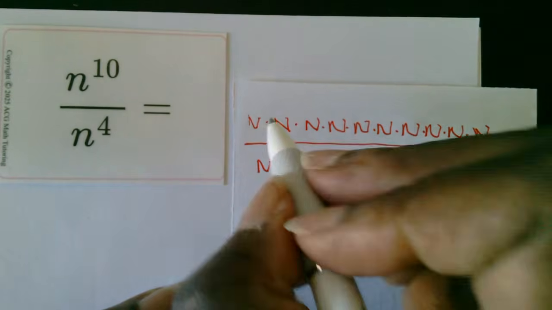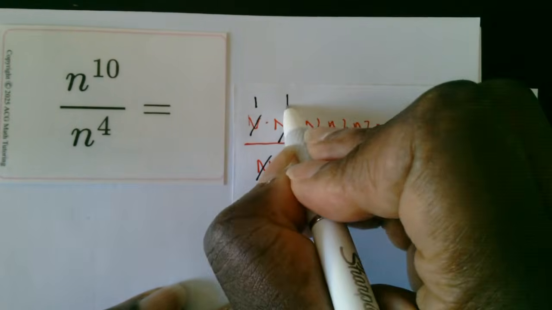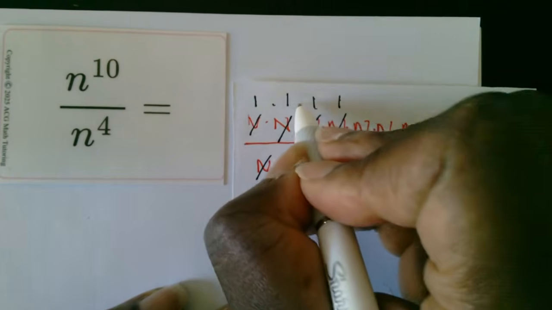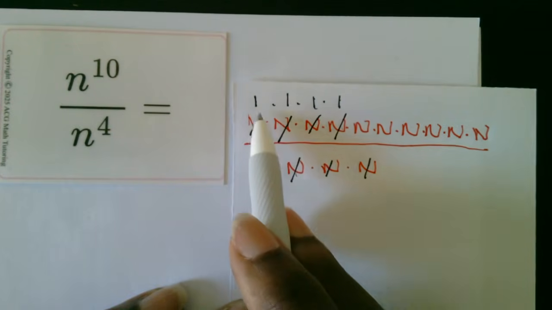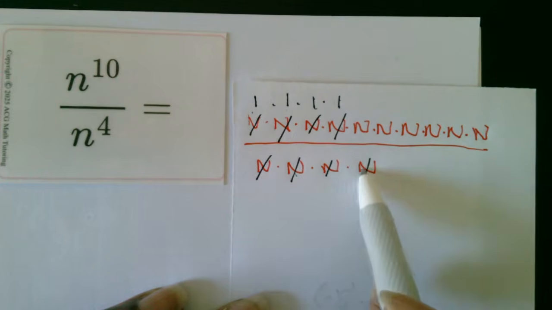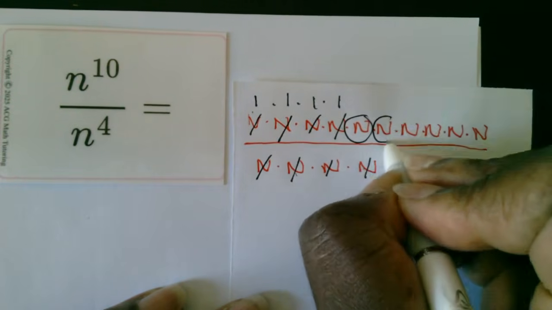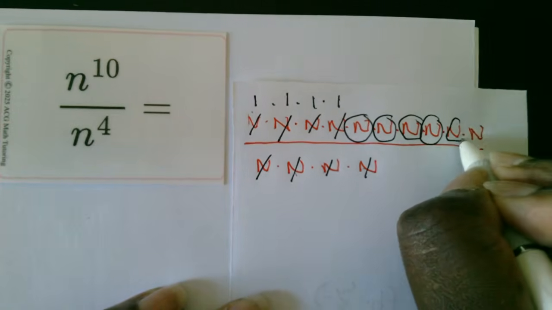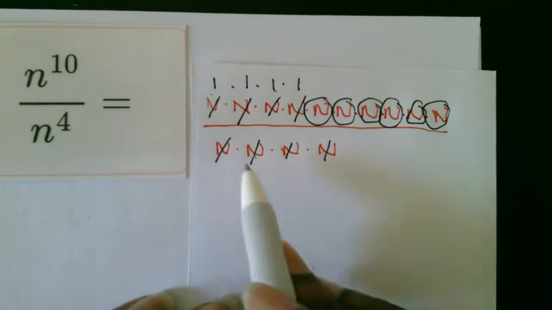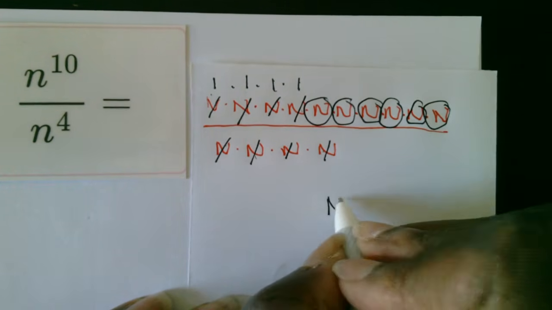So when you do your division, that turns to a 1, because anything divided by itself is 1, or otherwise as canceling out, because 1 times 1 times 1 times 1 gives us 1. After I do that simplifying, I have some n's left over. I have 1, 2, 3, 4, 5, 6 n's left over. We can write that in expanded form, and 6 n's gives me n to the 6th power.